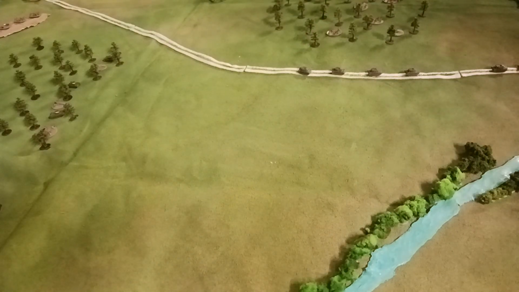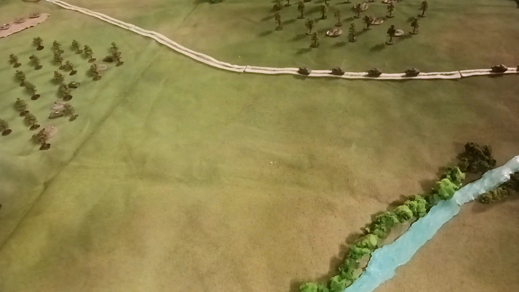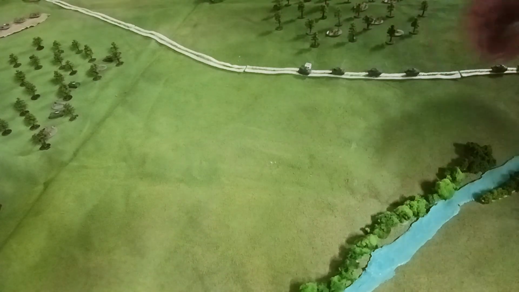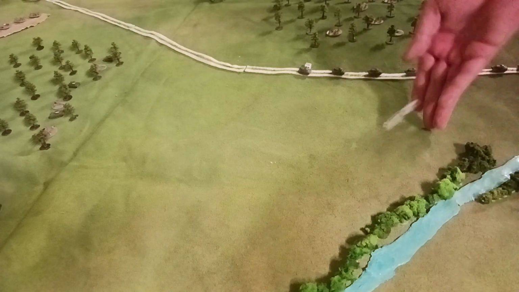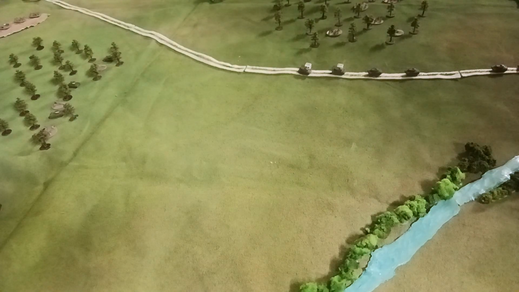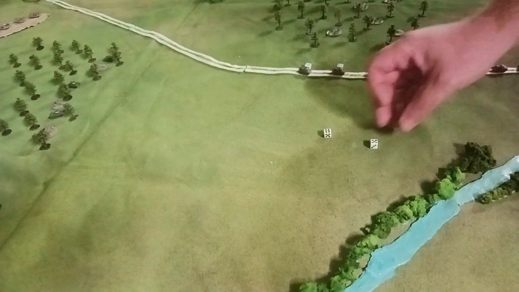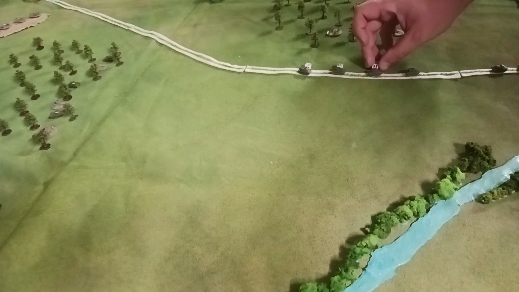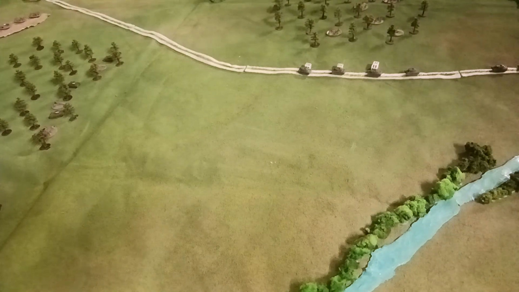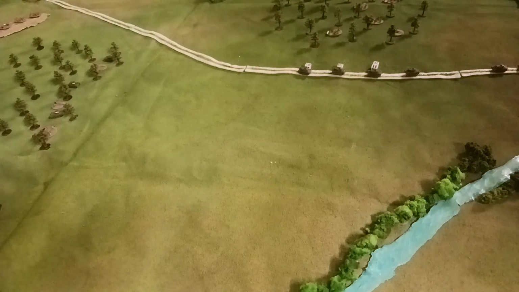Because it's a +1 modifier, originally the T-34 would need a 5+, but because of the +1, I only need a 4 to hit. So that is 1 hit on the lead tank, 1 hit on the second tank, and 2 hits on the third tank. None of these tanks are in cover, and so they do not get any terrain saves.